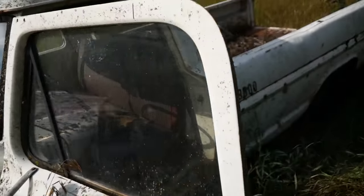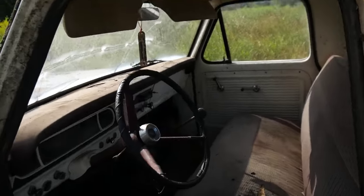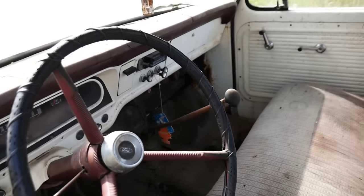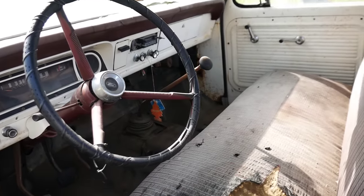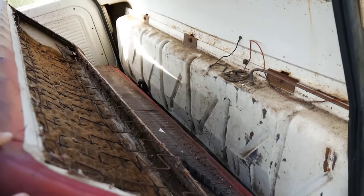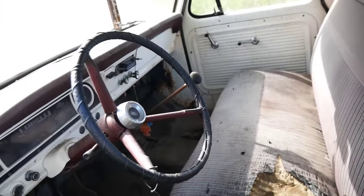1995. What's hanging off the mirror? We got an air freshener. Thermometer. Ooh, we do got happy trees. Floor shift manual. Tank still in it. So far, I'm pretty happy with this, actually. It doesn't look that bad at all. Saw a couple pictures, but they were at night, so you can't really see much.